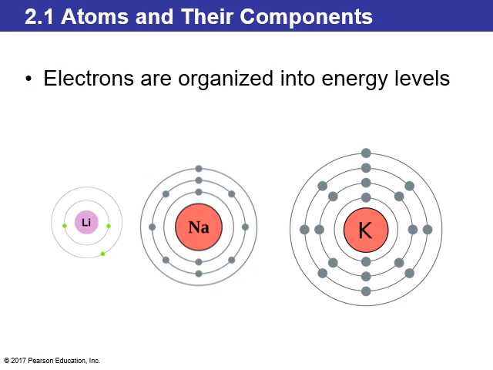Then as we go down to lithium, there is no longer any room in that first energy level, and so the electron is going to have to occupy the next energy level out. That energy level is a lot bigger than the first energy level on the inside, so it can hold more electrons, up to 8. For the purposes of this class, we're only going to pay attention to the first 8 electrons that the rest of the shells can hold, but the rest of the shells can hold up to 18 until you get into the lanthanides.